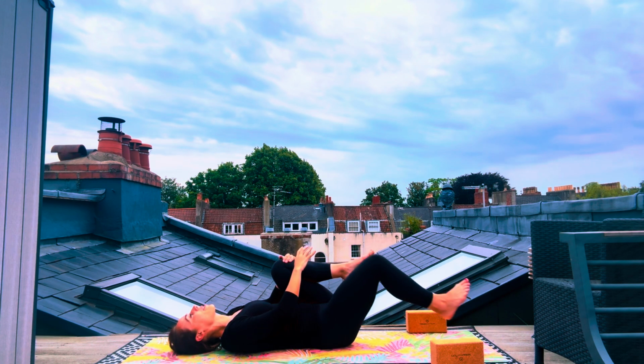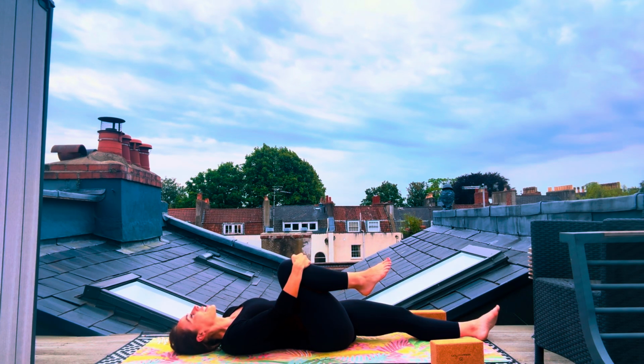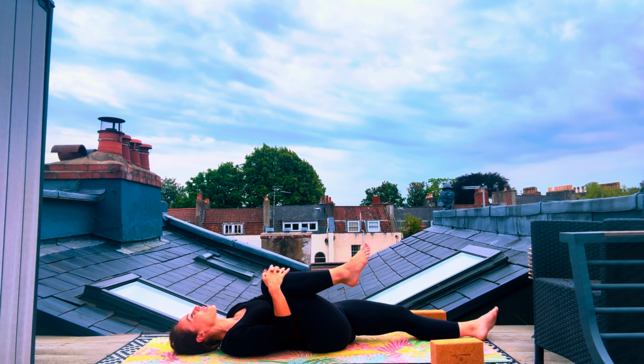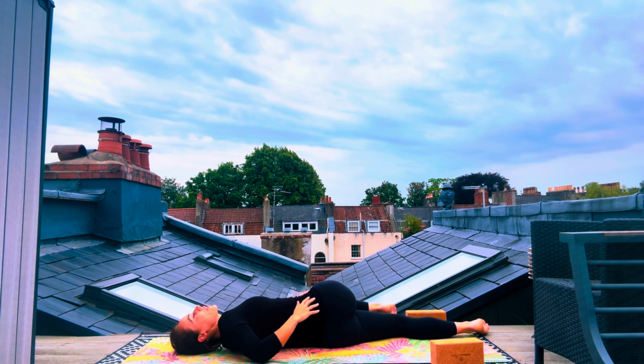And if we take the right knee in close, extending the left leg long, we're going to take that little check-in on this side too. So just noticing all those little sensations through the front of the left hip. Checking in with the right knee, ankle, hip, toes. And if it all feels really good, then with a big exhale, we're going to roll that right knee over to the left.